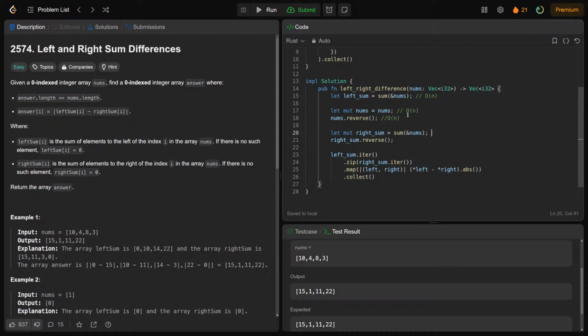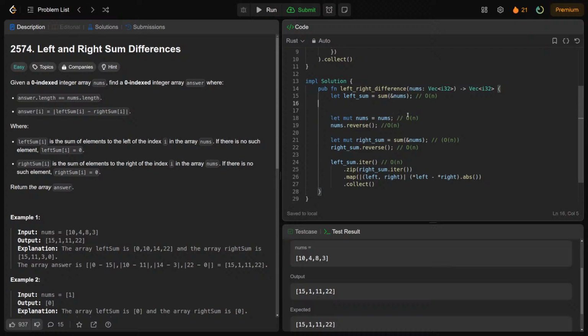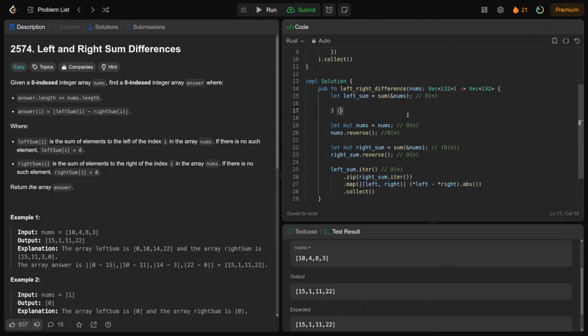This part again will be O(n), and this will be again O(n), and this will be again O(n). If we do not include the extra space we need to solve the problem, for extra space we'll have like 3 O(n), so 3 times the size of our nums vector.